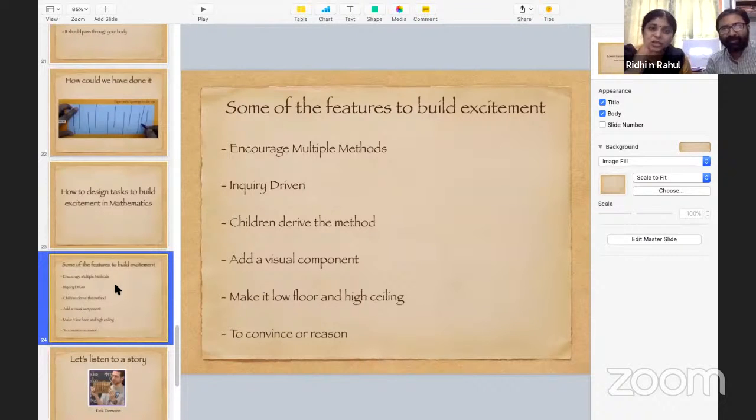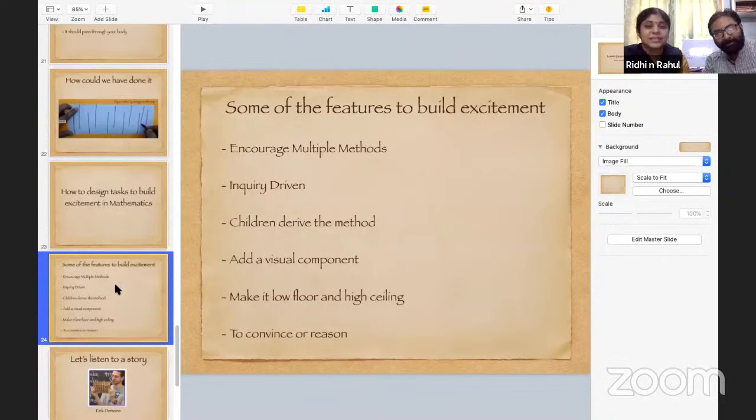Like we did in the first question of the cases, case 1, case 2, case 3, the pattern growing. In the pattern growing, there was a visual element, so children made stories out of it: the raindrops happening, a volcano bursting. The children were visually seeing that maths problem. Next is make it low floor and high ceiling. This is a very important feature which we should definitely consider in our classrooms. All activities and tasks should be designed so that all children across the class are able to do it, but it should be challenging enough that children want to stay at the task and not just leave it. So it should be for all the children.